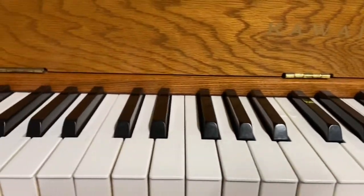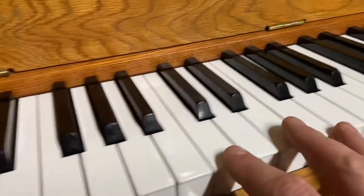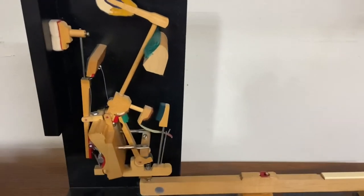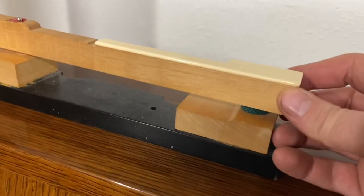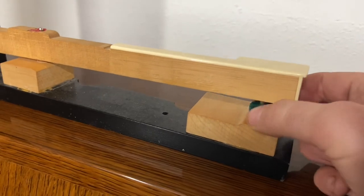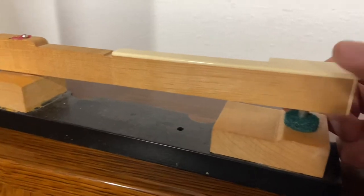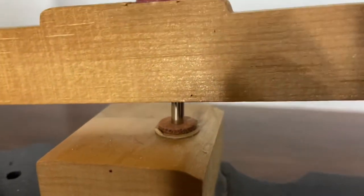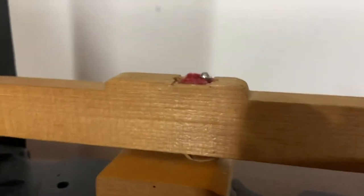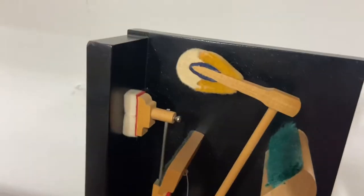So we've worked on the key height on this piano, and all the keys are lined up to the original specifications. So here's what let off and the key dip are, just in case you're wondering. Key dip is how far down the key can go before it reaches the bottom. You can control what the bottom is by changing how much felt or paper punchings there are underneath here, and how high the key is by changing how many punchings and felt, how high the felt is here. That changes how far down the action can go, and means you control how far the hammer's going to go.